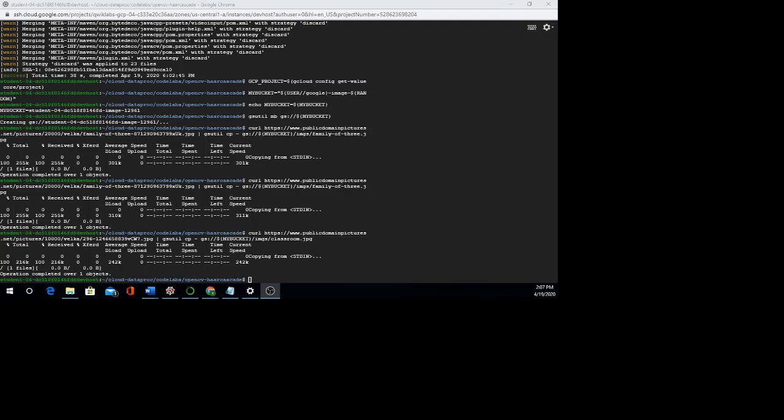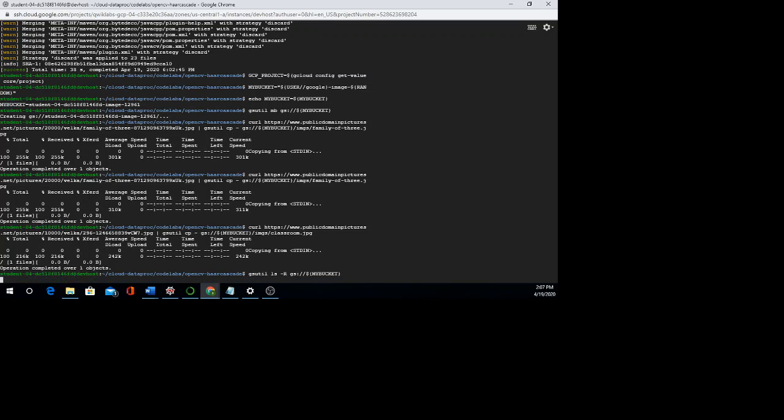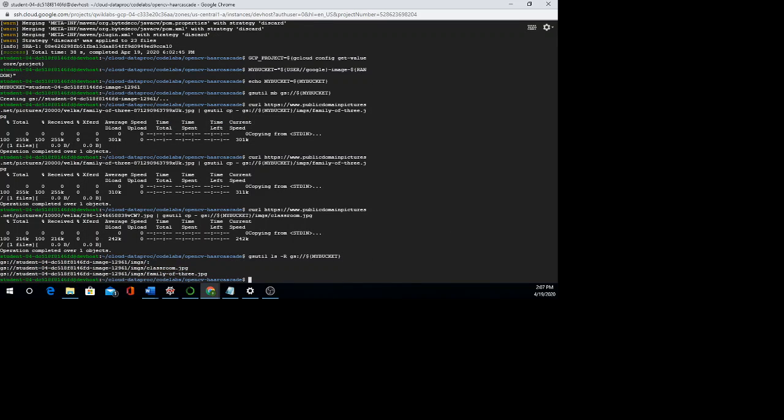Next, for step 4, we're going to run some code to see the contents of our bucket. And below, you'll see that the 3 images are now in our bucket. For our next task, we're going to create a Cloud Dataproc cluster. We're going to run the following commands for step 1 in the SSH window to name the cluster and to set the myCluster variable. We'll be using the variable in the commands to refer to your cluster.